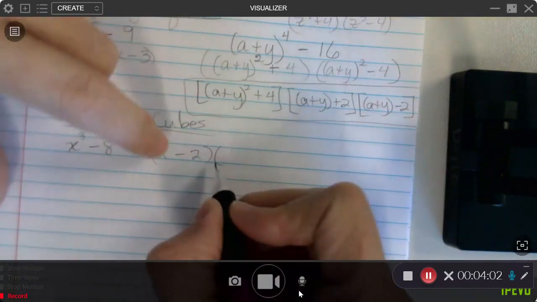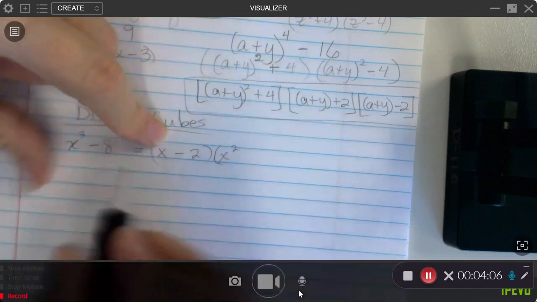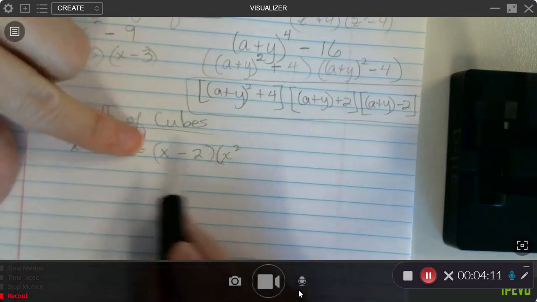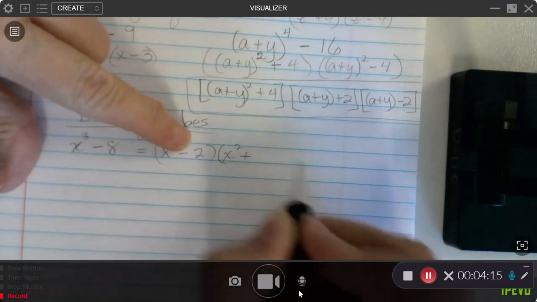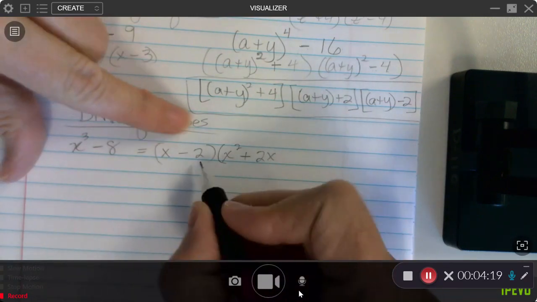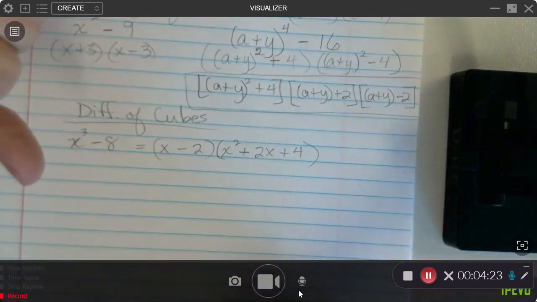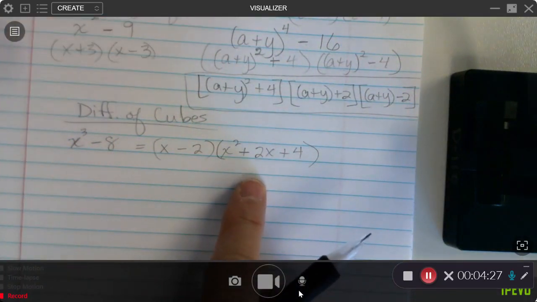But then you square the first. See, once you put the cubed roots down, you ignore the starting one. Square the first, change the sign, multiply them together, and square the last. That's the way you do it if you want to do it fast. Actually, some kids changed it. That's the way you do it if you want to pass this class, but not really.